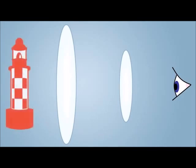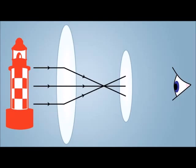For example, our telescope optics will use lenses just like your glasses. So say we're looking at a lighthouse in the distance. Light from the object is going to travel towards you in a straight line, but as soon as you put a lens between yourself and the object, the light gets bent. By putting two lenses between us and the object, we're actually concentrating the light into our eyes so we see a brighter image.